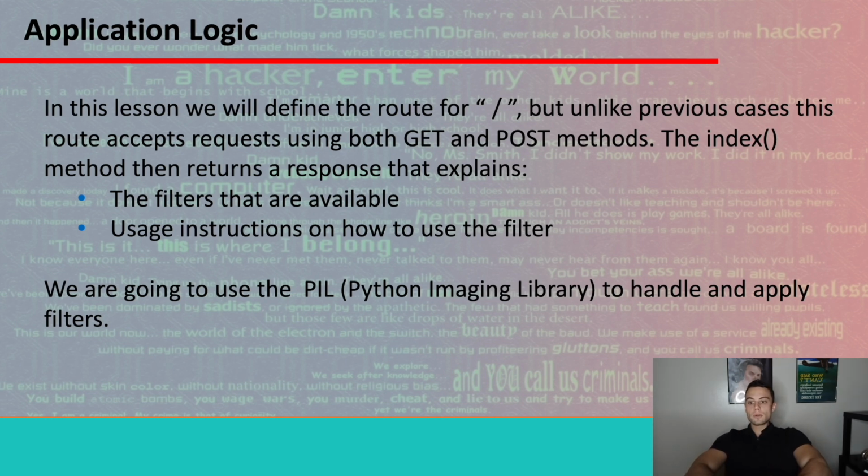So in this video, we're going to be talking about what filters are available, and I will give you some instructions on how you can actually use them. And the final thing before we start with the code is that we're going to use something called the Python Imaging Library, which is already predefined, and we're going to use its handy functions in order to modify our picture. So let's not lose any more time and let's get started.